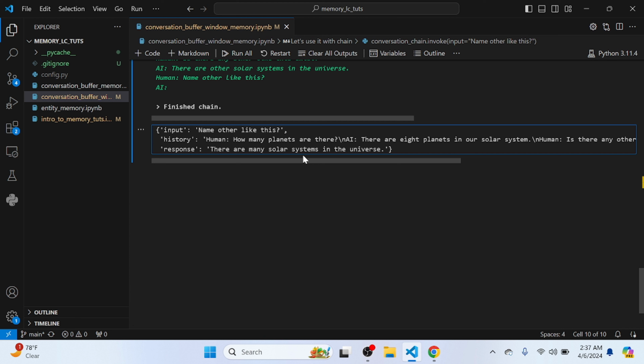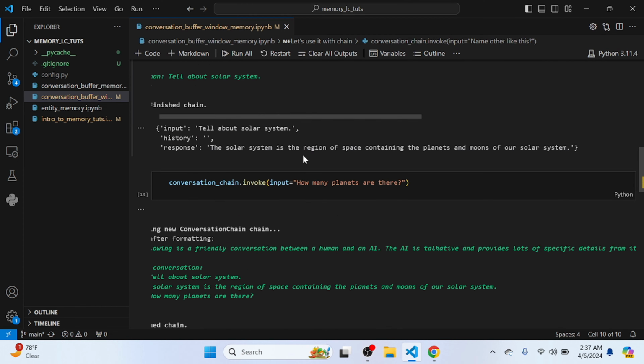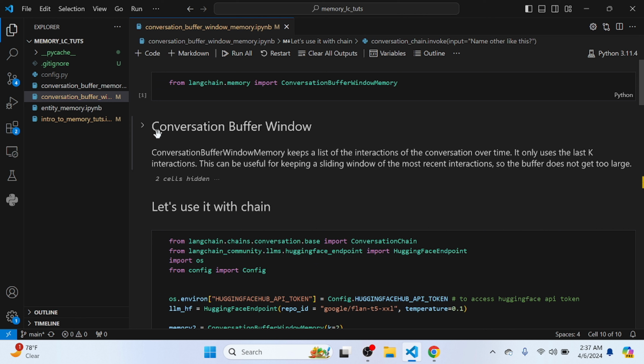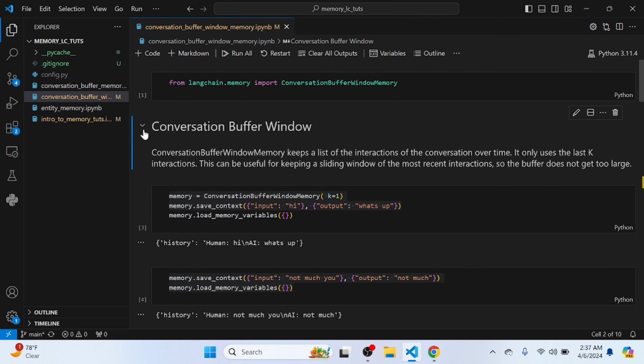So it can be helpful in some cases, but if you want to have a long context, let's suppose sometimes you are using ChatGPT and you ask some question which you asked like 3 to 4 questions before, in this case if you have set the value of k as 2 or 3, it may fail. So it depends upon whether you are having a long context conversation or something else. It depends upon use case to use case. If you understand it, definitely you can use it in several ways, wherever you need it.